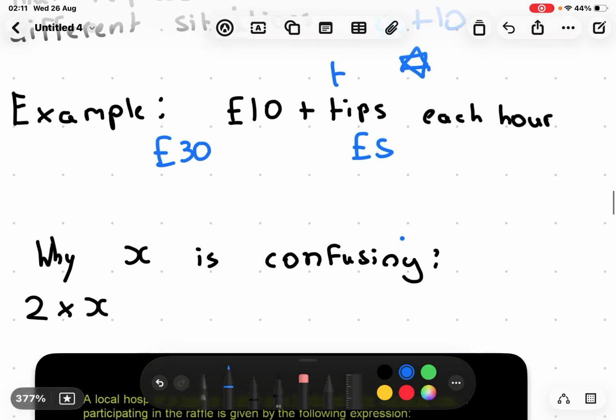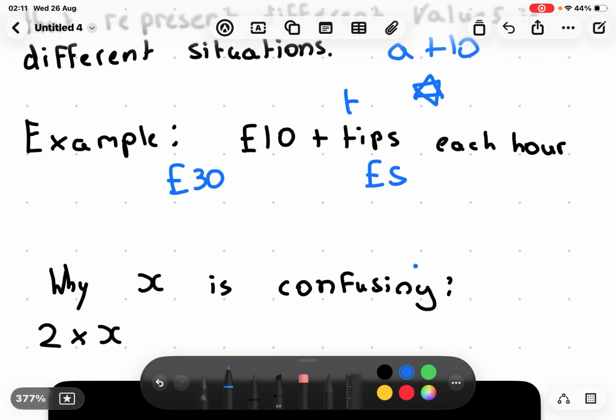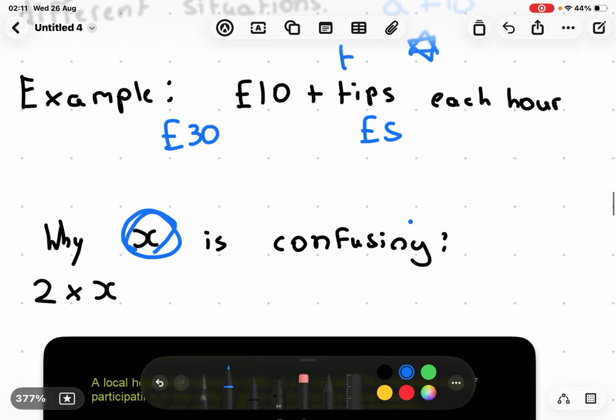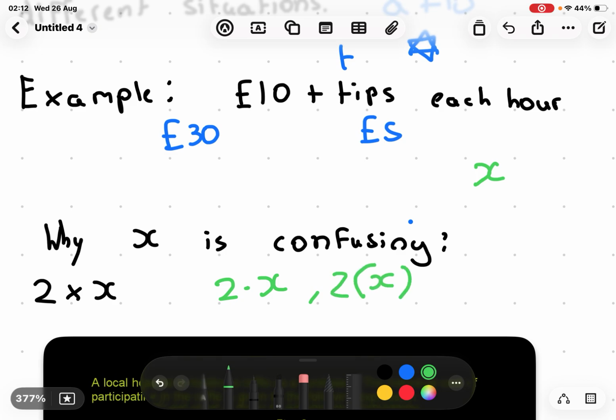However, it's important to understand that when you use x as a variable, like the sign, it's usually not used in questions. Understand the difference, though. For example, we can have our x, and this little dot is seen to be times. Also brackets, which is the safest play, and 2x when they're close to each other.